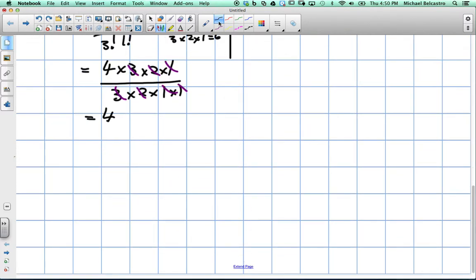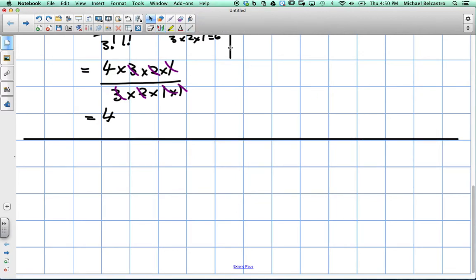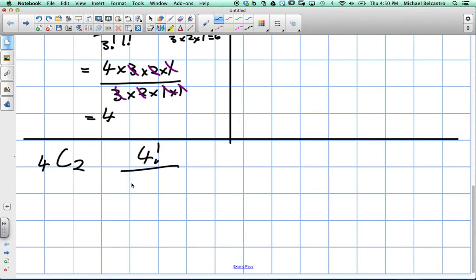Now this is where it gets a little trickier. Let's do our next step here. Okay, our next one, let's say Dave wants to have 2 animals in the picture, so he wants a 4 combination 2. He wants to know how many different ways he can do it, and there's actually quite a few. So I'm going to list them and then quickly use the formula to show you the differences here. So in this one, actually let's do the formula and then list them all. We have 4 factorial over 4 subtract 2 factorial times 2 factorial.